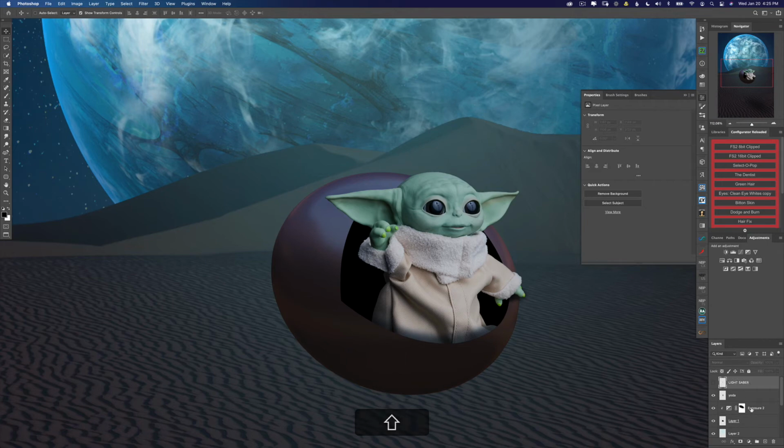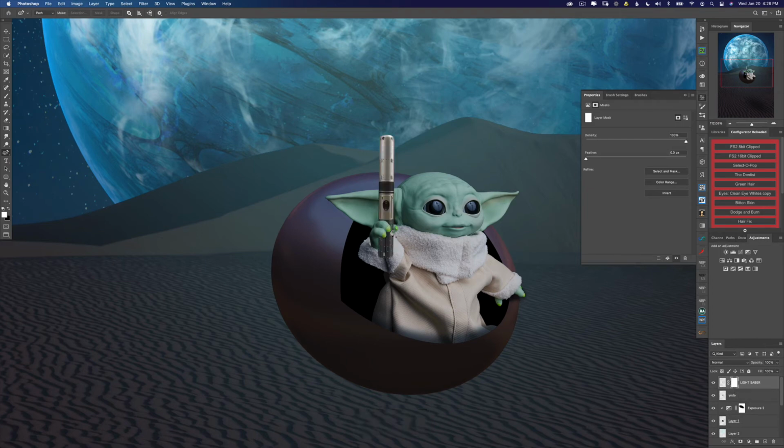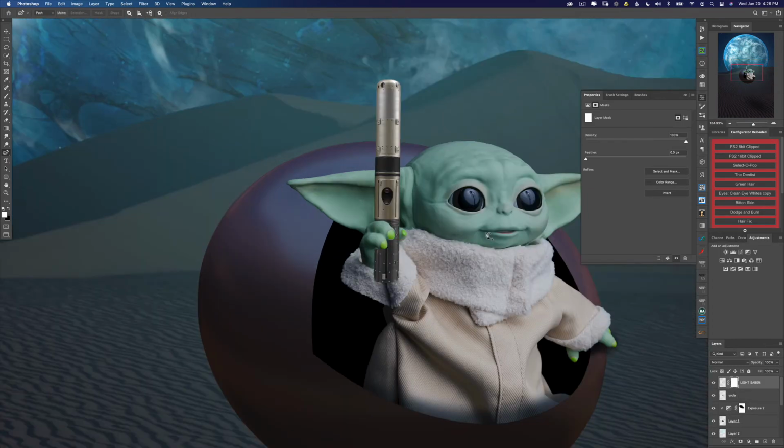There we go. And what I'm going to do is use the curvature pen tool again to just trace around his fingers so that we can mask them in above the lightsaber. So I'm going to make that a selection. Now on our lightsaber, I'm going to just press the layer mask button, and it did it backwards, so I'm going to hit Command I to invert, and there we go. That is looking pretty slick.